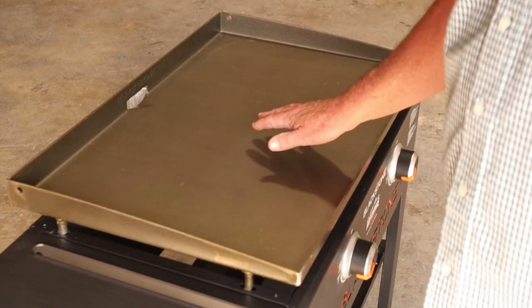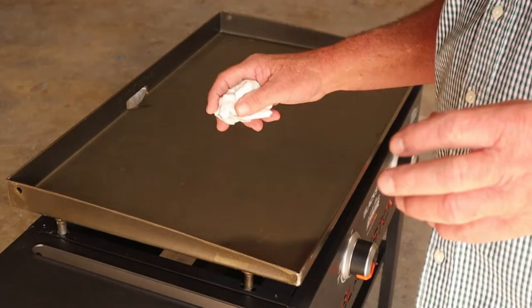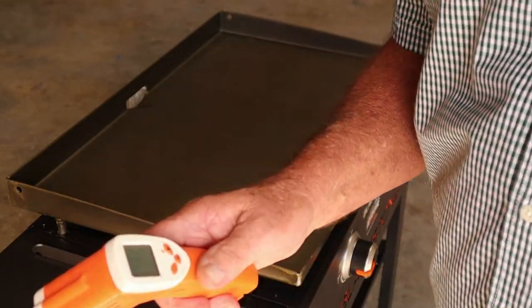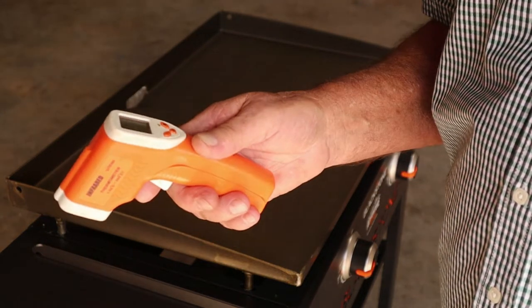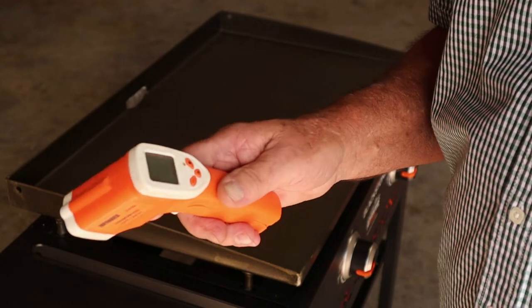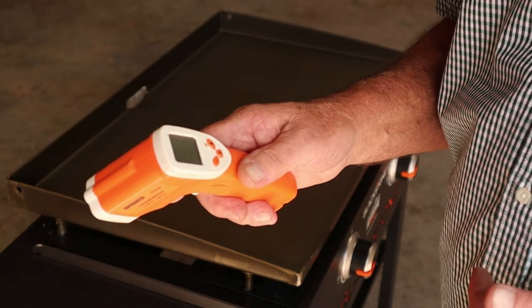Now we got this thing running, we're going to let it heat up, start changing color, and we'll be right back to show you where we're at. Now just for the fun of it, I got this old infrared gun, and we've had it running about a minute or so. We're going to see how hot this griddle actually gets and how long it takes to get there.